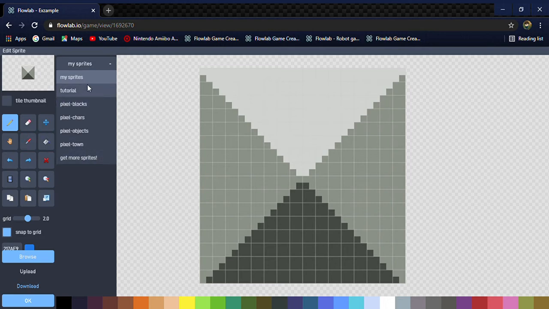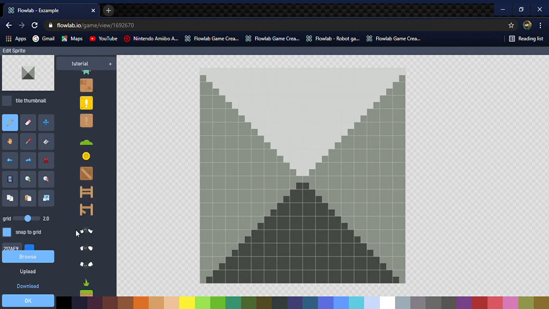So here's all our categories right here. There's my sprites. Oh, we are on my sprites. The tutorial ones are just pre-made sprites they already have for you.